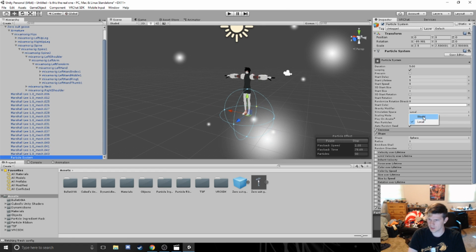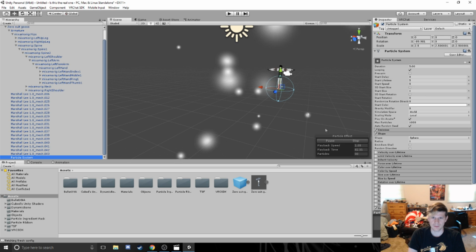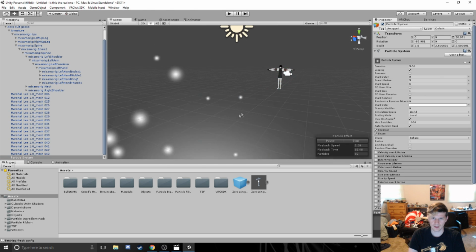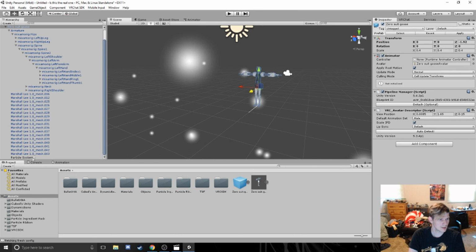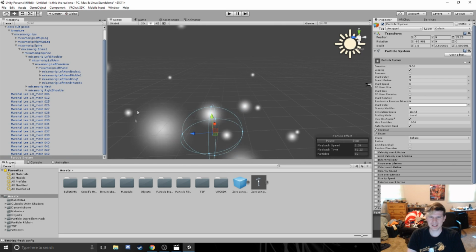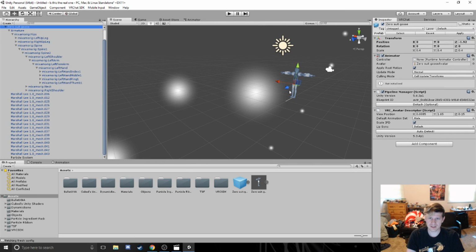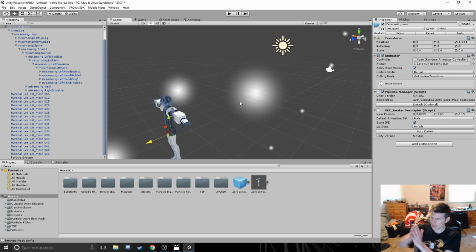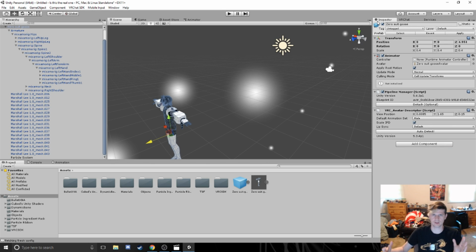So we're going to set our simulation space to world. Now if I move the avatar, it moves away from the avatar there. Basically, you'll see it in game. It's not really something I can provide you an example with directly, unfortunately. But basically what it does is it trails with the avatar. So it's still attached to the avatar, so it trails with it. The particles will kind of follow behind you as they die out, but they'll continue to spawn right on you. So it'll basically be like a trailing sort of effect.